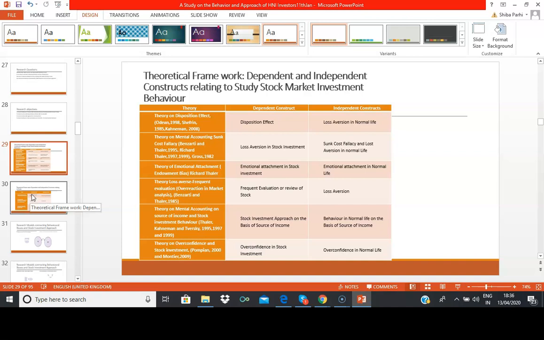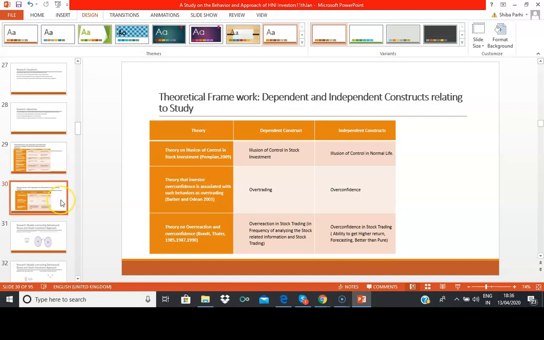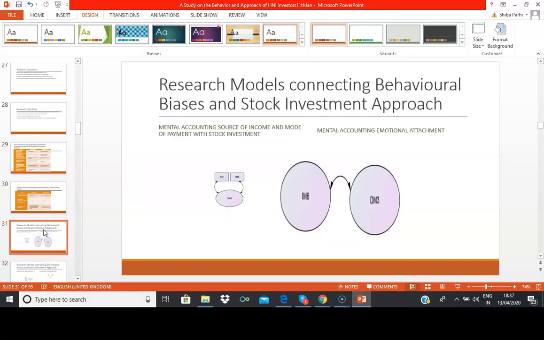In the earlier case we found the researcher prepared a holistic model and it's a complete model. Here we look into how the researcher is preparing models, looking into the different individual relationships and the dependent and independent variables. So here is the next phase of his research, the dependent and independent constructs being explored from the different research papers. Now let us see how he has designed the different research models.